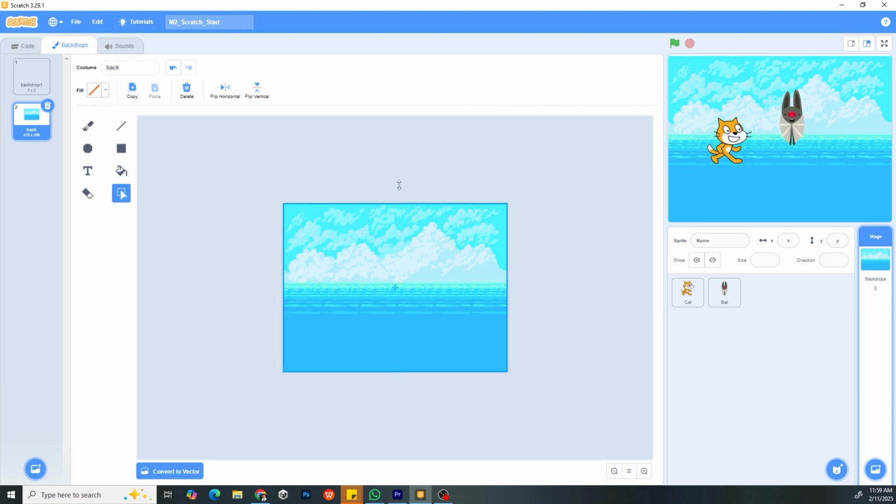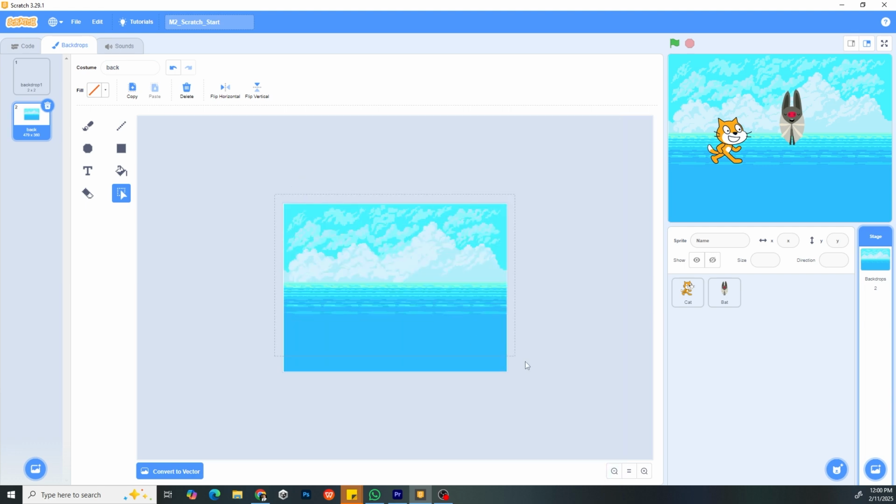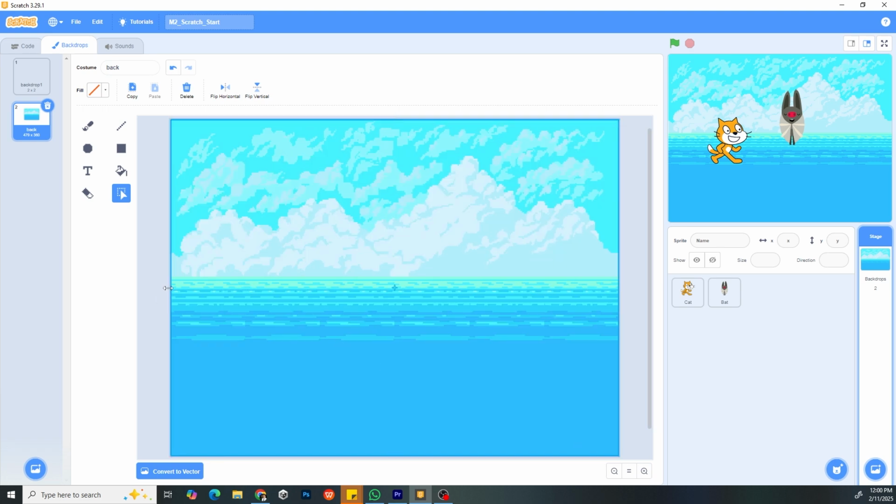So now we already have a simple stage, and that's it. If you want, you can add another backdrop from the library. There are different categories like fantasy, music, or sports. Let's try the boardwalk backdrop as an example. In the future, we'll learn how to switch between backdrops during the game. But for now, you just need to know how to change it.